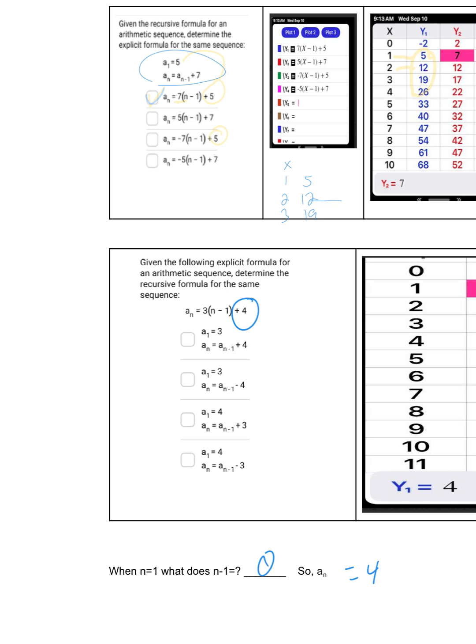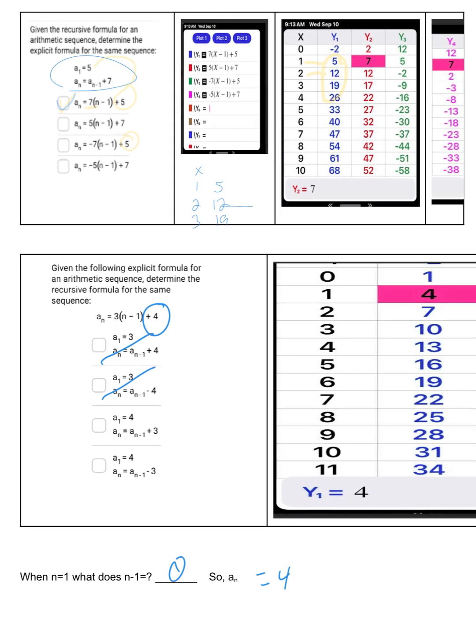So which 2 can I omit? Opposite. So what's our first term? 4. And so it's not 3. So a sub 1 doesn't equal 3. It's going to equal 4. Okay, so the first thing you could do, if you forget, is go straight to the calculator, go to y equals and type that equation in, except using x instead of n, and this is the table that you would get. So our first term is 4, 1 and 4, and then what are we doing?